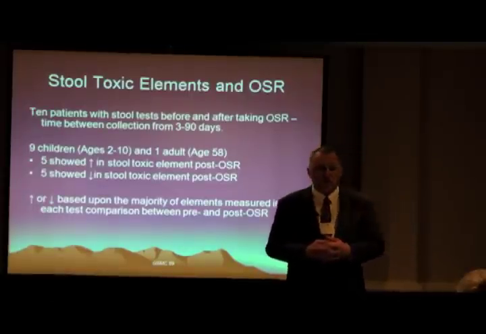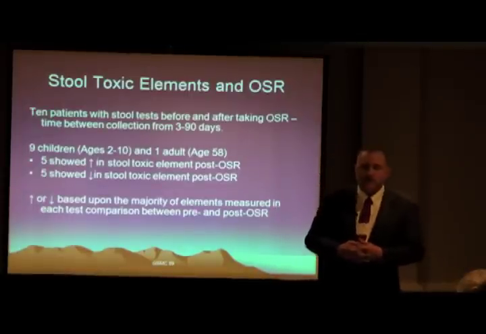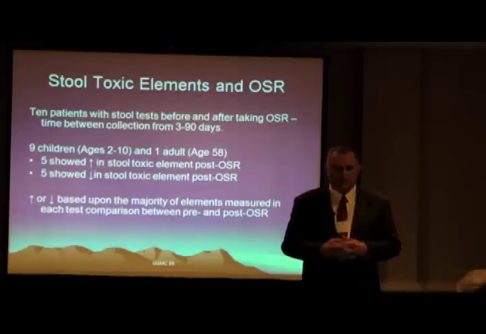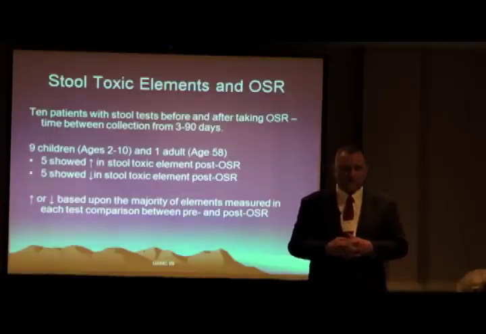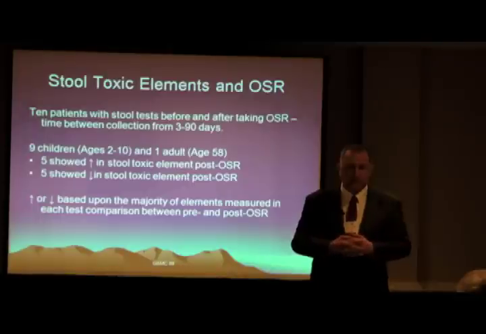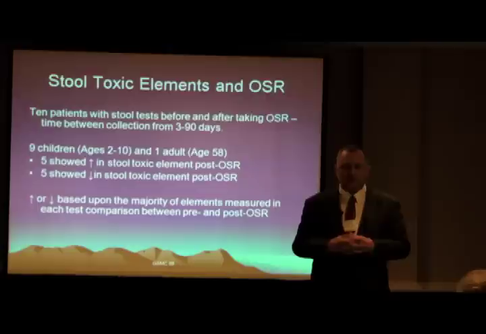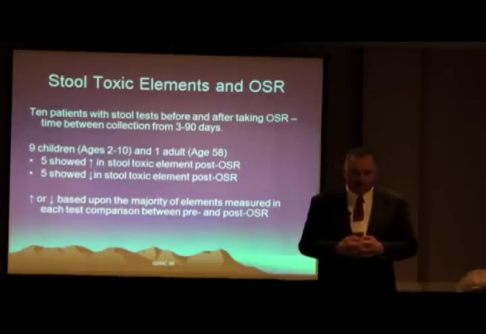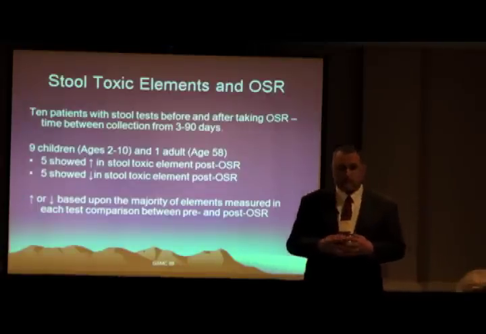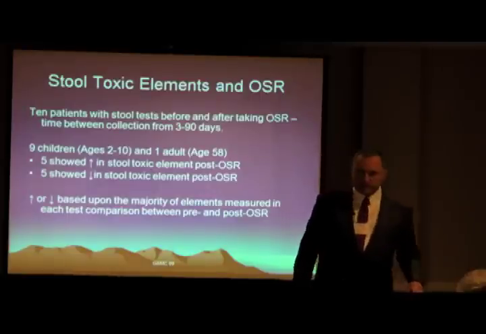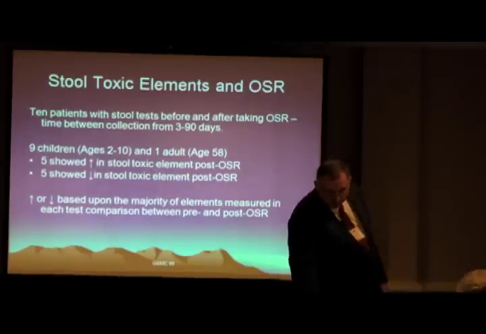Now, there were 9 children ages 2 through 10 and 1 adult who was 58 years of age. Interestingly, 5 out of the 10 tests showed an increase in stool toxic elements after the OSR, and 5 showed a decrease in the toxic elements after OSR. The increase or decrease is based upon what the majority of the elements measured in each test showed in the pre versus the post testing.